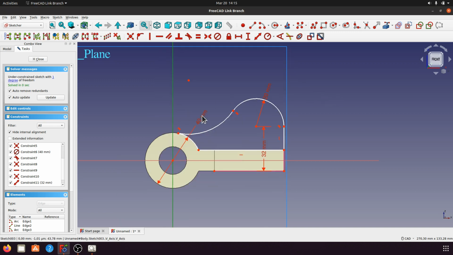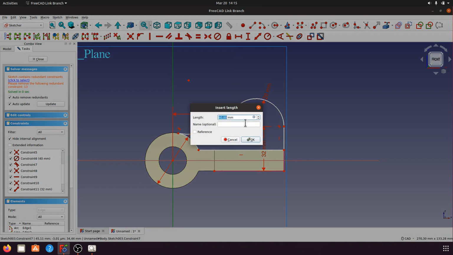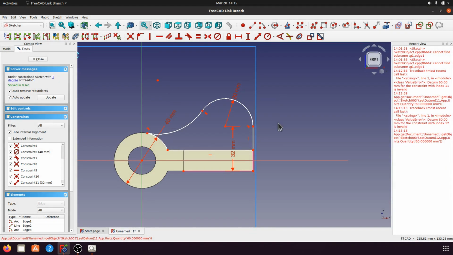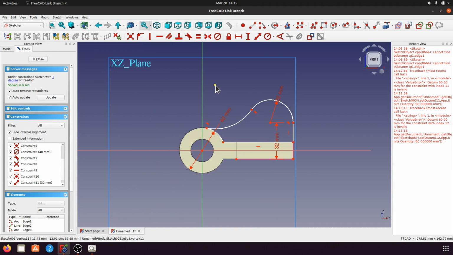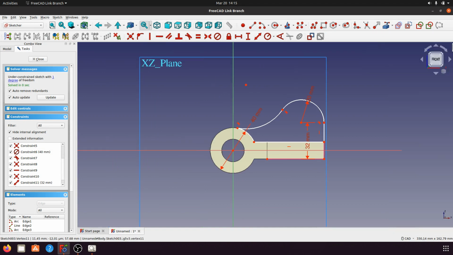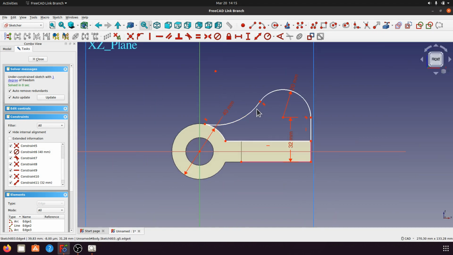Create this axis with this center for 60 millimeter. Okay, no, it's already 60 millimeter.